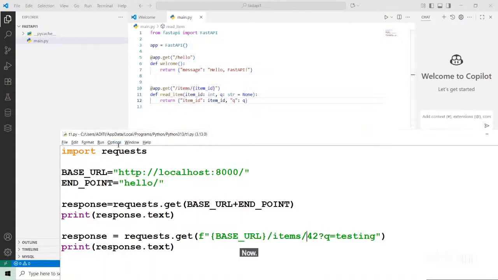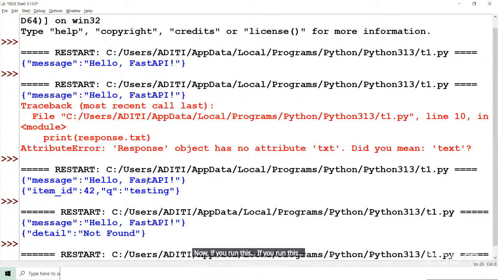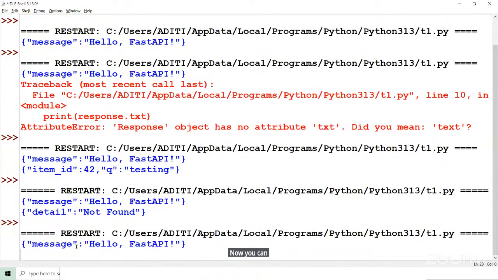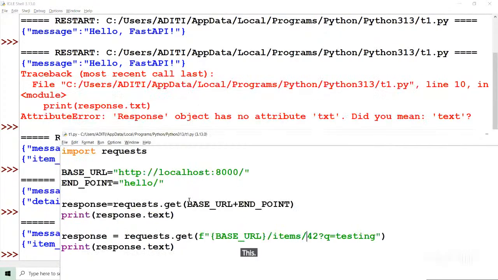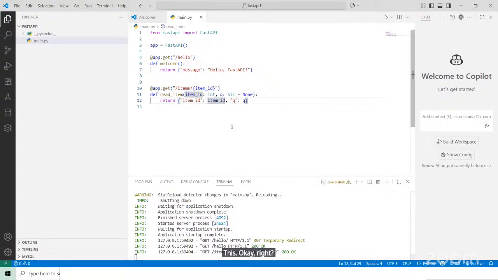Now if you run this, you can see the message hello FastAPI. This is a simple one where you need to send a value compulsorily. You need to send a value of item ID. It is required.